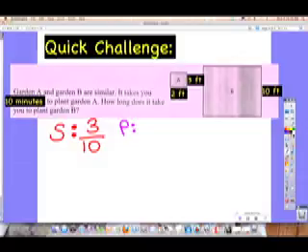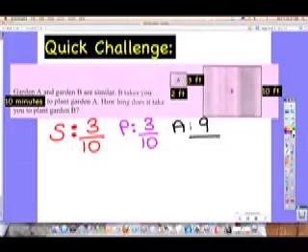And then Tyler told us the area. Guys, did you hear Tyler? Did you hear what he said? Yes. What is it? 9 over 100, Caleb. Don't forget to do 10 times 10. So 3 times 3 is 9, 10 times 10, 100. Okay, you getting this on your pink sheet?